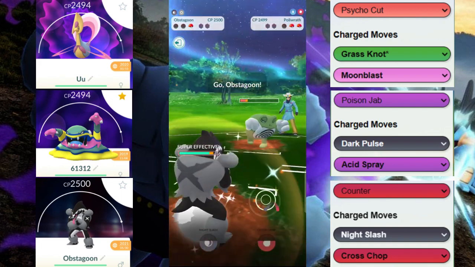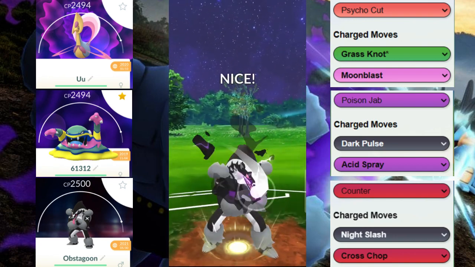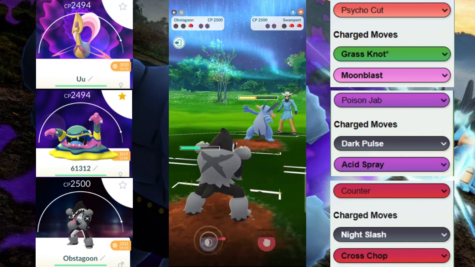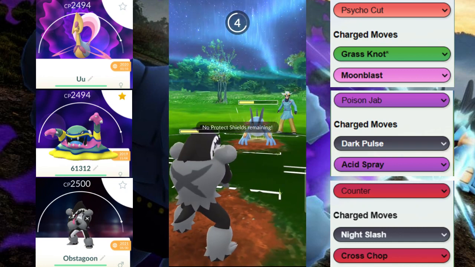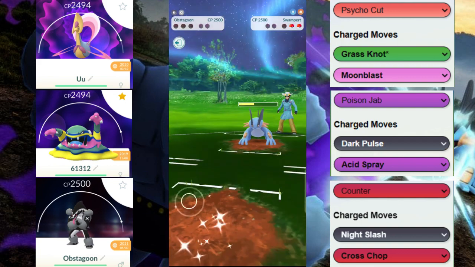And we have to come in with our Obstagoon. We are able to do a lot of damage. But we weren't able to counter it down. So, unfortunately for us, this Swampert is going to win them the game. Throwing that Earthquake will take out the Obstagoon.